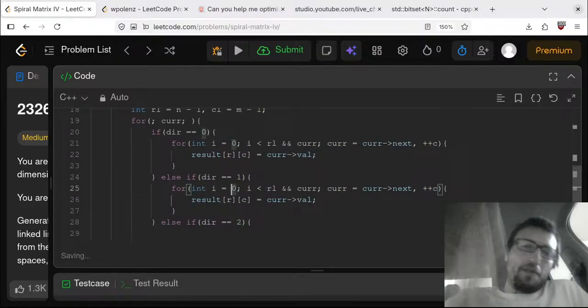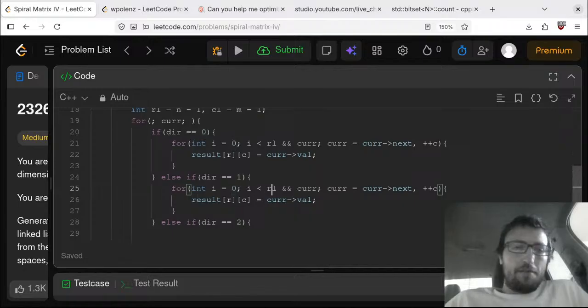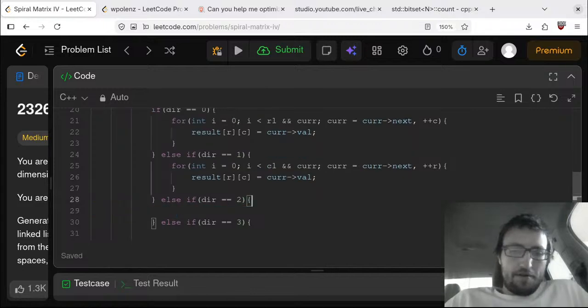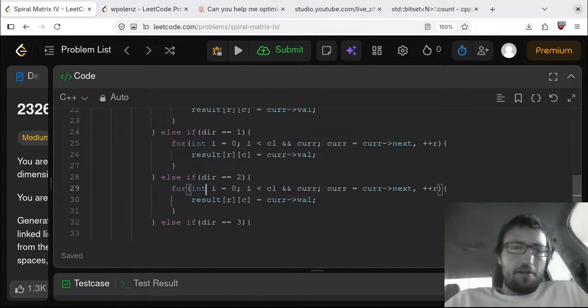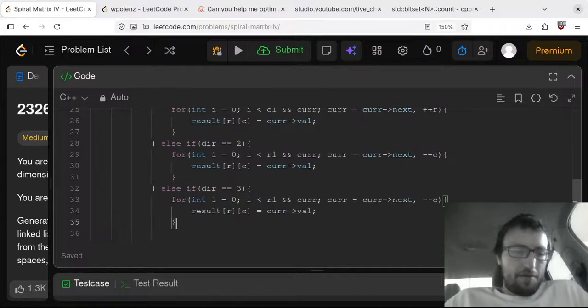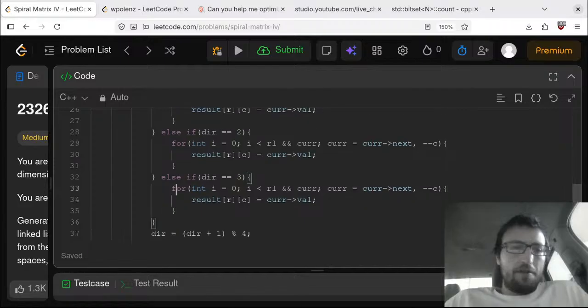So now that we're going down, it's going to be very similar. It's a column length, and it's going to increment the row. And a little bit of duplicated code here. This one goes back to the row length, and now it's decrementing the column rather than the row. And then, unfortunately, I have some duplicated code here, which is not great for debugging.